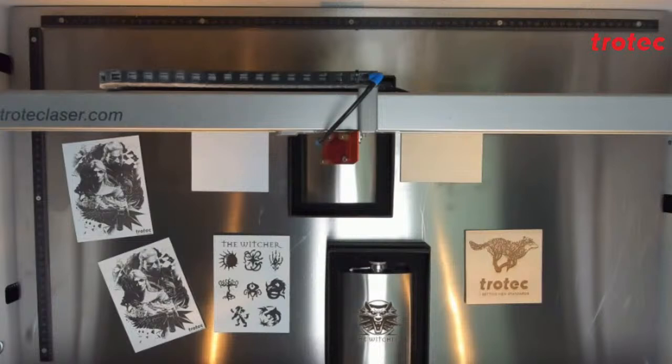Please keep in mind though that your different lenses do not always work with both CO2 and fiber due to the different wavelengths and how the lenses are constructed. And if using the incorrect lens, it can be a very expensive mistake. CO2 works with mostly heat, and fiber is basically just concentrated light. So if you run the heat from a CO2 laser through a lens that is designed to handle mostly light, the laser will damage the lens.